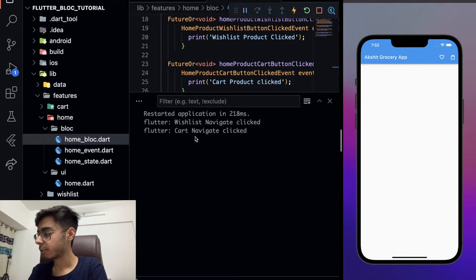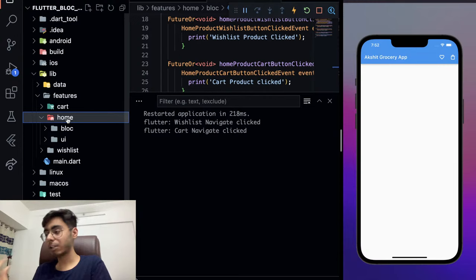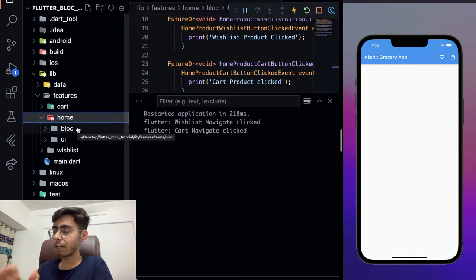So you are following clean architecture, right? To some extent, I am following clean architecture. That means I created a features folder, but if we had to follow clean architecture to the top level, then in my home folder I must have a data folder, a domain folder, then my UI folder. I am having a UI folder, but I'm not having data and domain. You need a domain folder to register your repositories. You need repositories when you have a database or servers, and your Flutter app should be communicating with those servers. But here we are just having a local database. That's why I have not coded that, because it will actually divert the focus from bloc to clean architecture. So that's why I'm just making it simple.